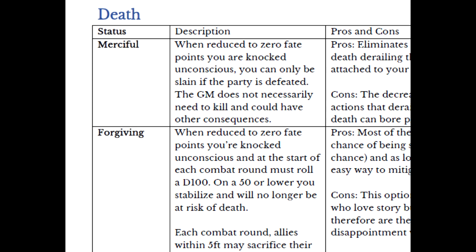When reduced to 0 fate points, you are knocked unconscious. You can only be slain if the party is defeated. The game master does not necessarily need to kill, and death could have other consequences. When it comes to pros, it eliminates the chances of unexpected character death, derailing the plot. It's easier to get emotionally attached to your character. When it comes to the cons, the decreased danger can result in reckless actions that derail the game. The improbability of death can bore players.